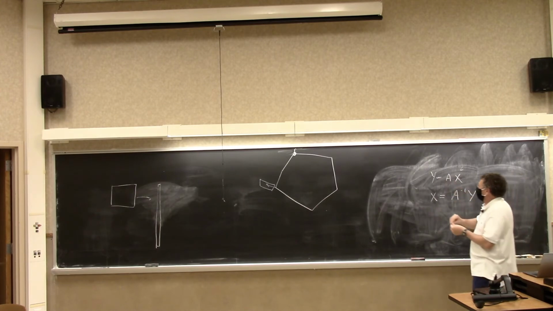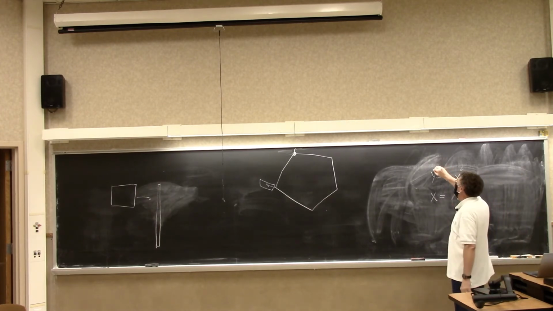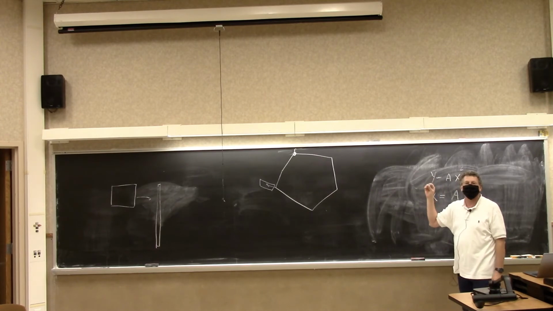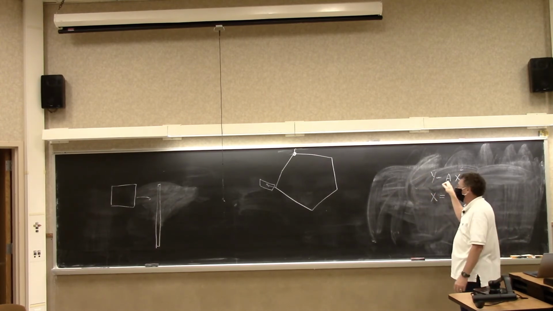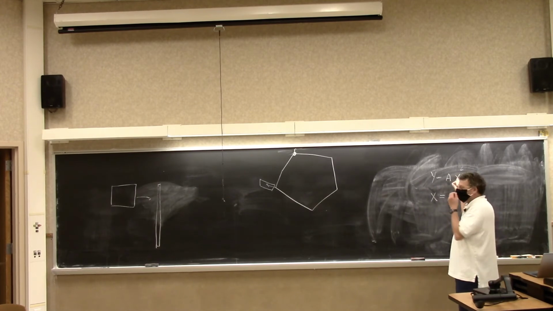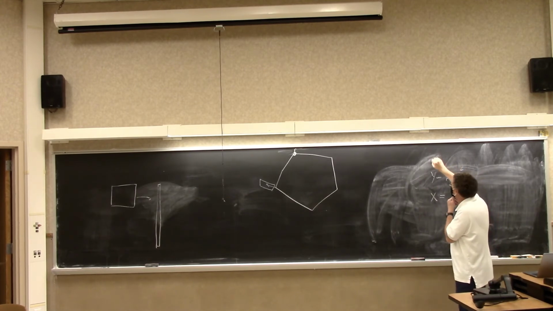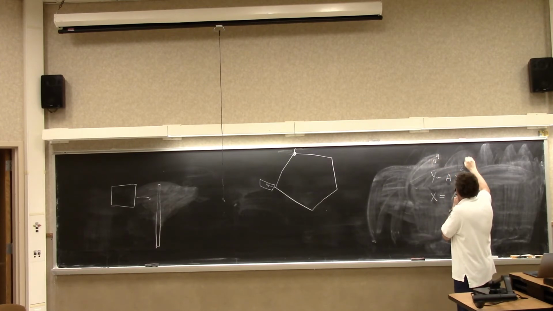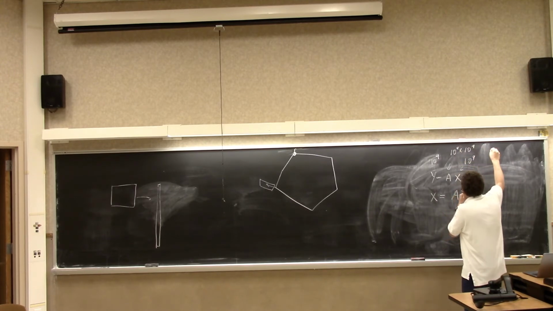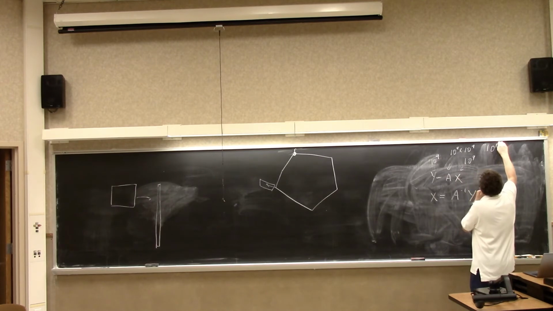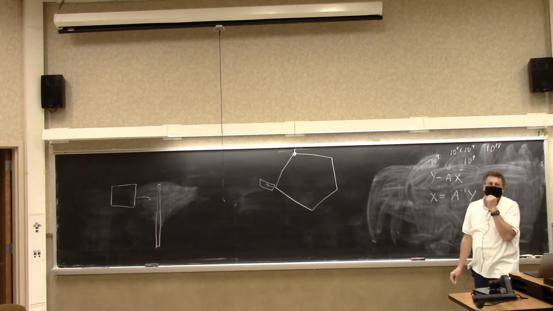Your data, well, you might have sparse data, but let's assume that you have as many measurements as you have unknowns. That means this matrix A is square. So in that case, this also has 1 billion, so it's 10 to the 9th and 10 to the 9th. That means this matrix is 10 to the 9th by 10 to the 9th, so it has 10 to the 18th elements in it. You can't invert that matrix. It's just not realistic in any sense.